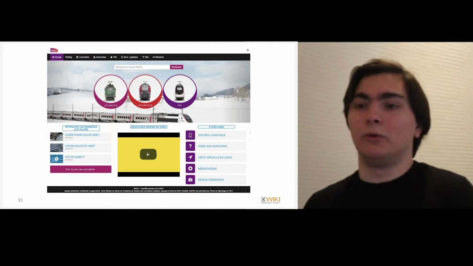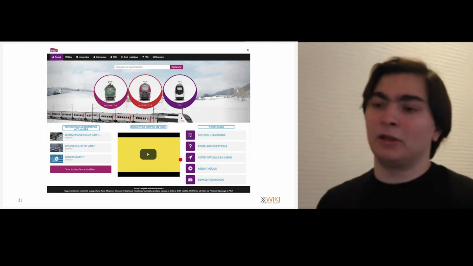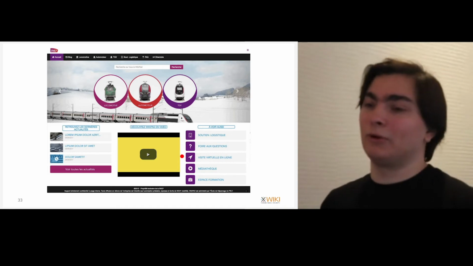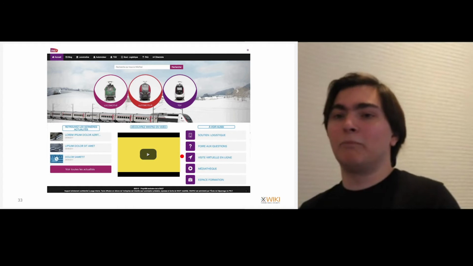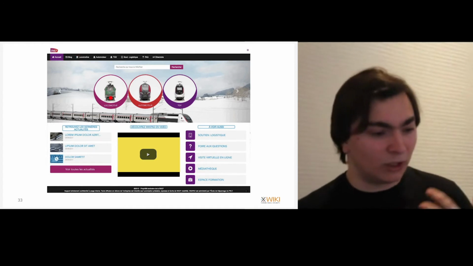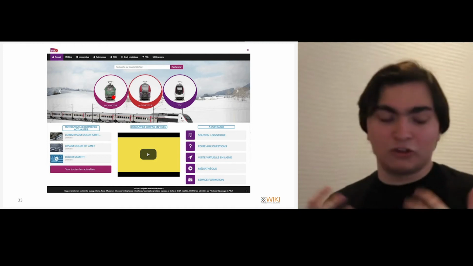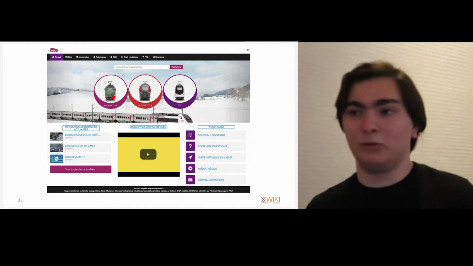The bottom part of the page is mostly used for generic news. The most important part is actually the top part, which allows you to select which type of train you are working on, which type of issue, and it will pre-select the kind of issues that you can see.